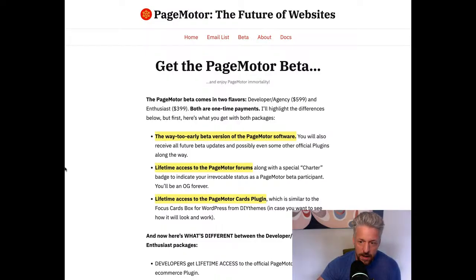But I'm not living in the past here either. I'm moving ahead, and any new stuff I'm going to build is going to be on PageMotor. And that's the way it needs to be. But like I said, I've got assets that I have to maintain. So if this gives you some measure of security, know that I have stuff that I need to continue to run on WordPress. There's nothing I can do about it. So it's going to continue to run on WordPress. So just for me, I have to maintain that.